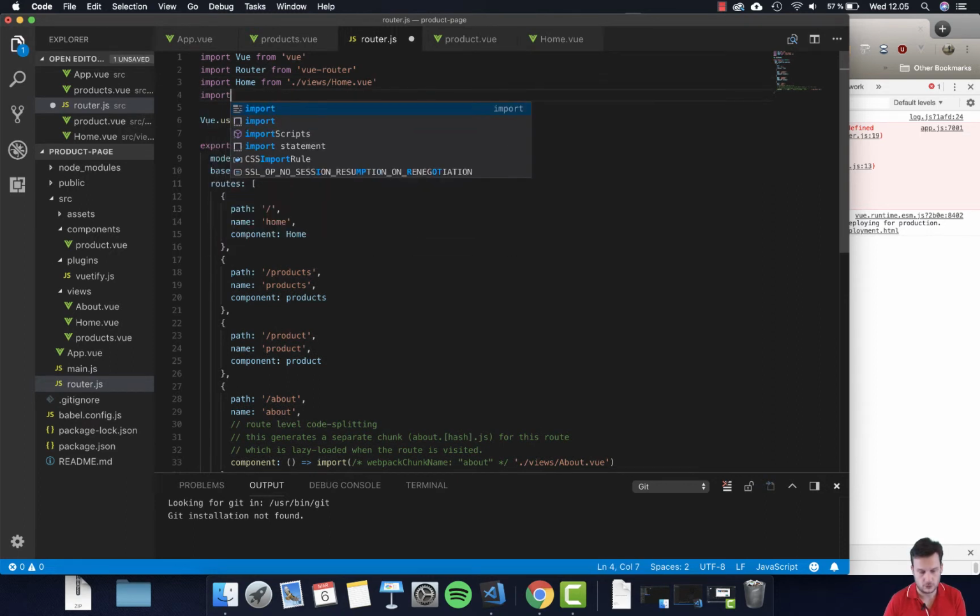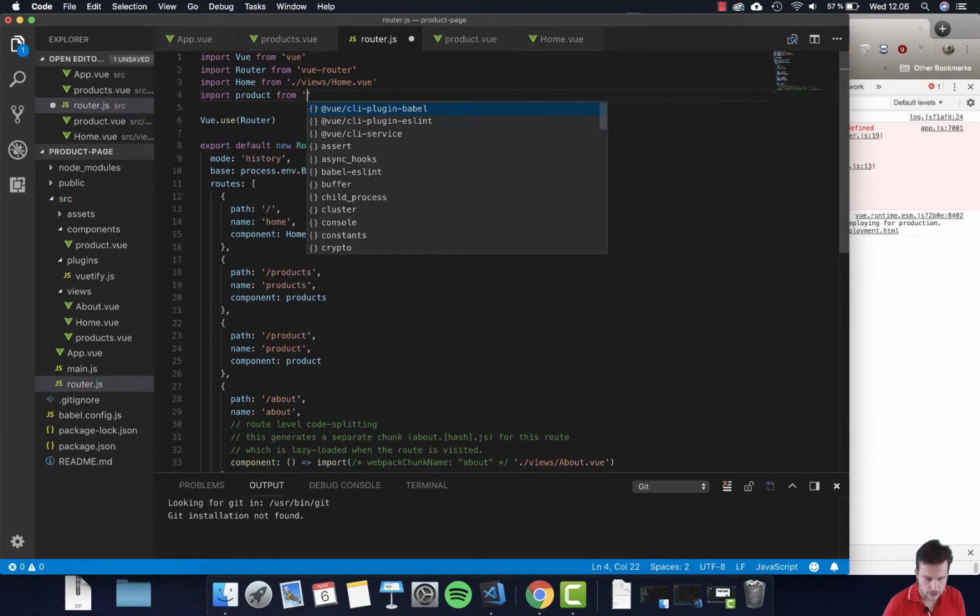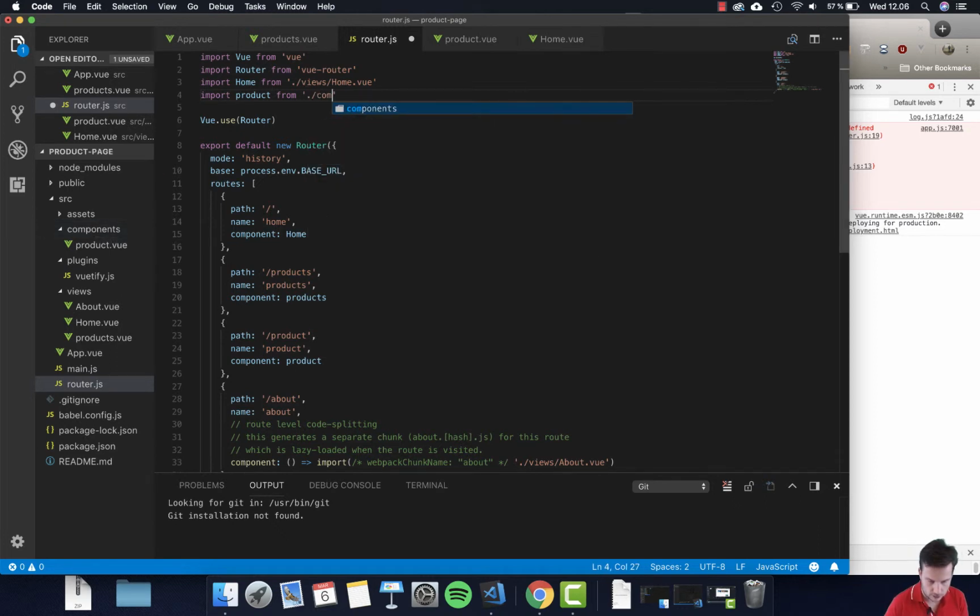So of course, we can use import product from, and we need to figure out where this is. So product is, let's start with that one, in the components, right? So we need to go from app into the component here and grab it there. So that's going to be ./component/product.view. That's the first one. I'm just going to copy this because it's similar to the other one.